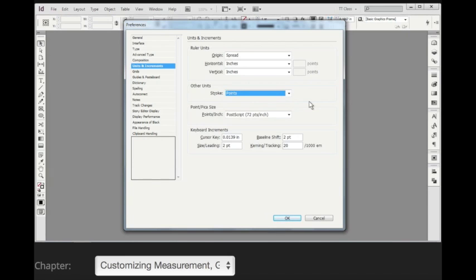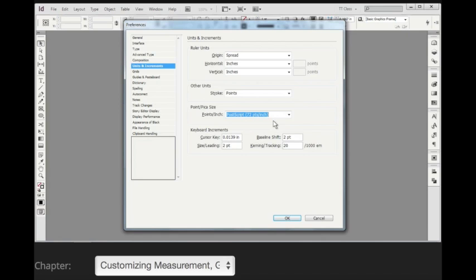Now, you may remember that I said when we were talking about picas and points that points were 12 points to a pica or 72 points to the inch. That's actually a little bit of a simplification. If you're really going to be very precise or hardcore about that, the traditional measure actually makes that, for some reason, just a quarter point more in that measurement, 72.27 points to the inch. By default, we'll go for the PostScript definition just because it makes the math easier in our lives.